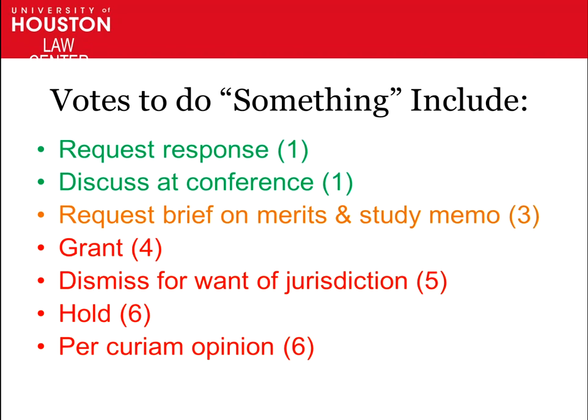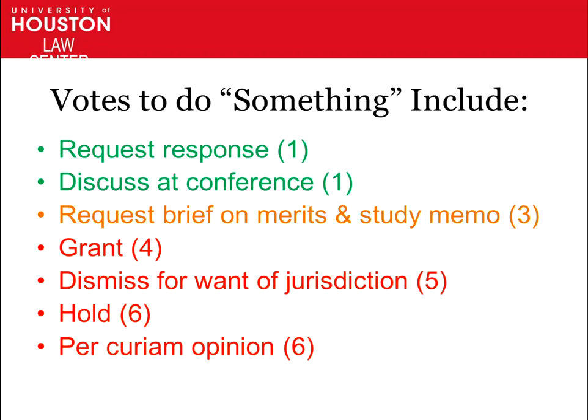On the initial vote, if you get 3 votes to request a briefing on the merits and the study memo, that means you've got a hot case, because usually they still want to talk about it, they'll just vote to discuss, and then at conference vote for a study memo or briefing on the merits. So it's pretty rare to get those 3 votes without a physical conference. For your reference, and these votes come up later after they have conferenced and met on the case, it takes 4 votes to grant.